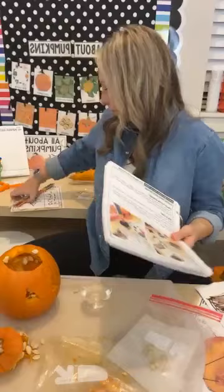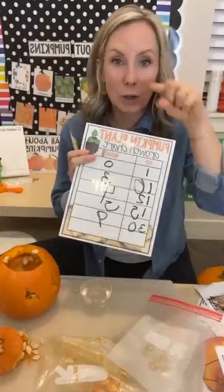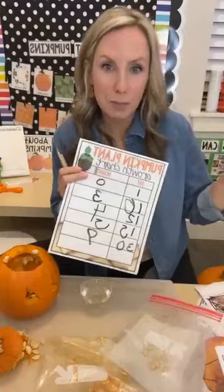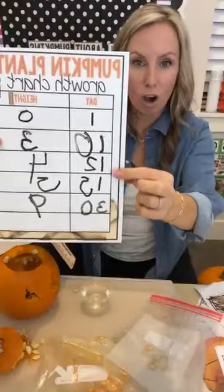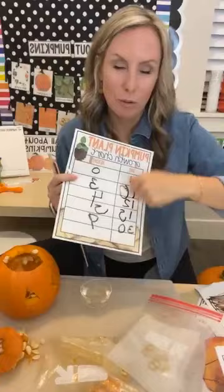But you're going to want to measure the growth. Now, if you're anything like me, you're going to forget what day you planted them. So you can put a little calendar note on your monthly calendar, and hopefully by the end of the month, or when you change your calendar out, write it in your plan book what day you planted them, because as you can see, this is all based off students. They wanted to measure it at different times, so that's what they did. And again, I laminated this. We used a Sharpie, but just color it with a dry erase marker and it will erase, and then you will have a brand new one.